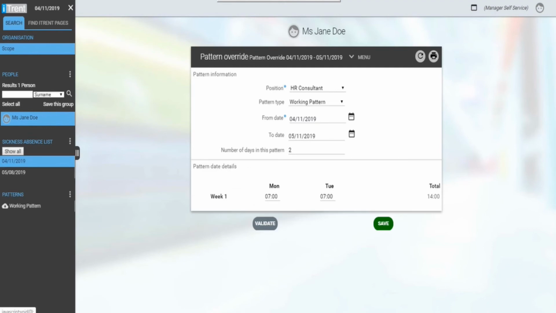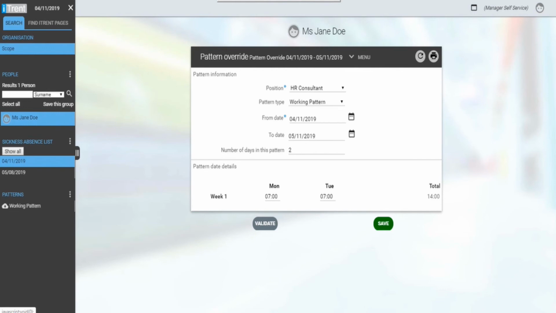Okay, we'll now move on to the sickness pattern override. This enables you to override the working pattern and set it to the correct hours that were taken when the employee was sick. Please note that if a staff member works on Saturday, as a manager, you need to ensure that this change to the working pattern is recorded accurately. This can be done by clicking the sickness pattern override to enable their pay to reflect the changes that have been made to their working pattern as of that week, for example.